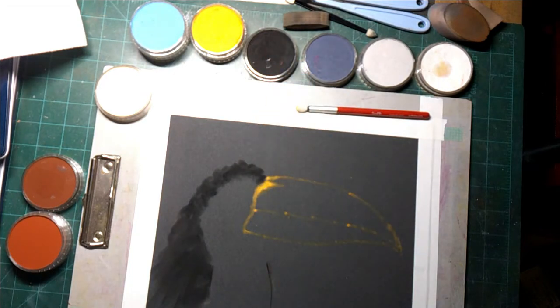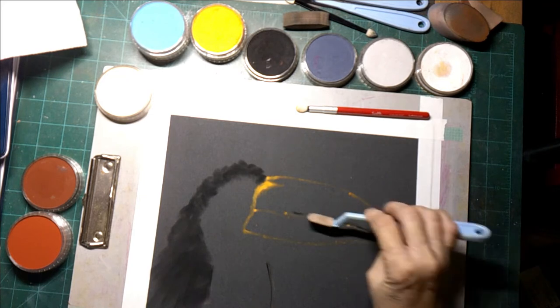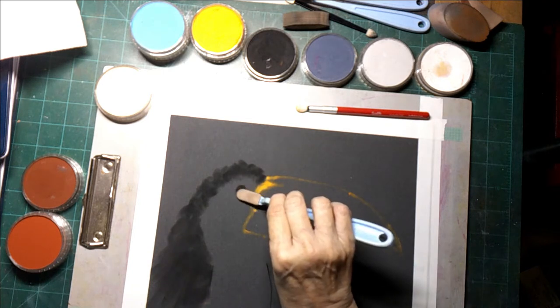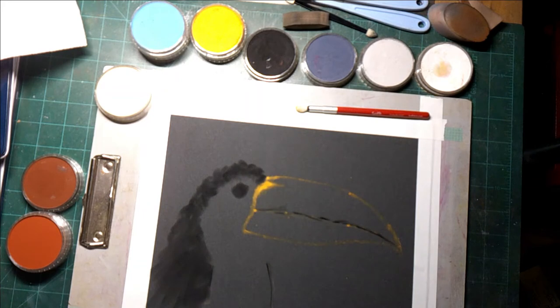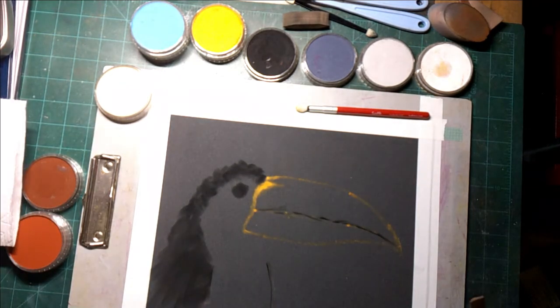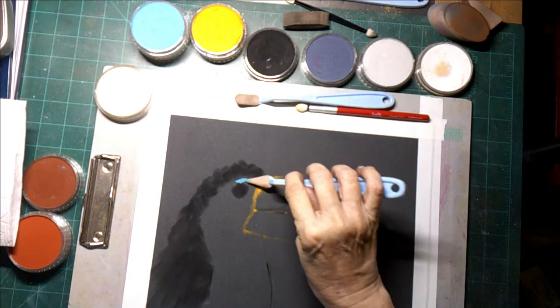I didn't draw. I'm just doing all the laying in with the Pan Pastels. I'm using one of the soft tools. I laid in the beak and the outside of the body using yellow and the burnt sienna, and of course the black for the body of the bird.